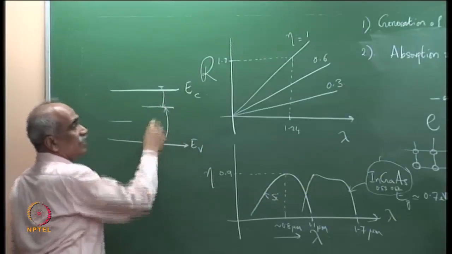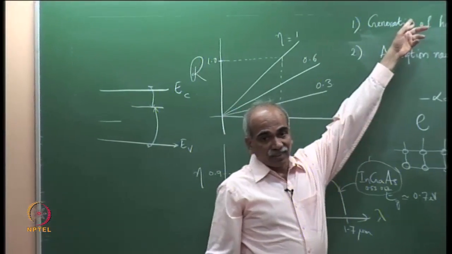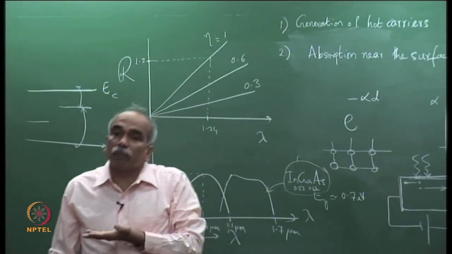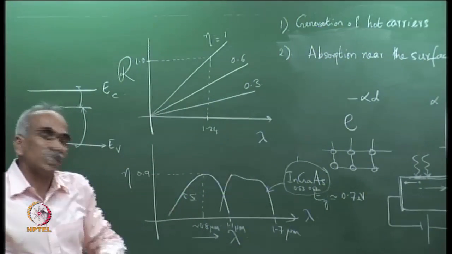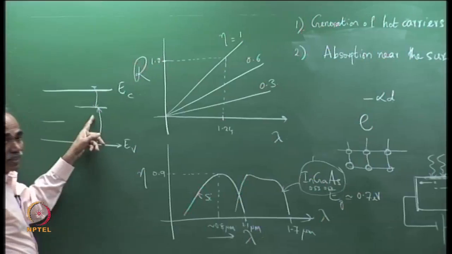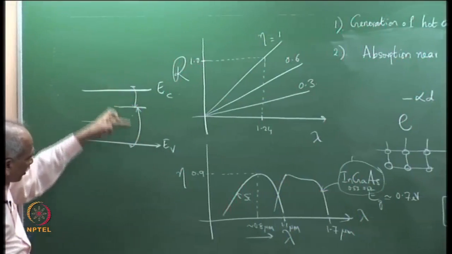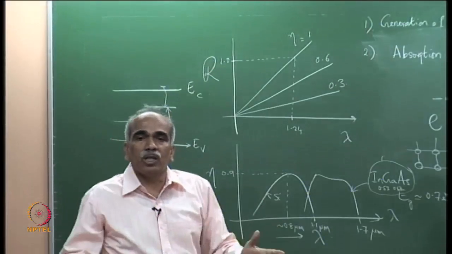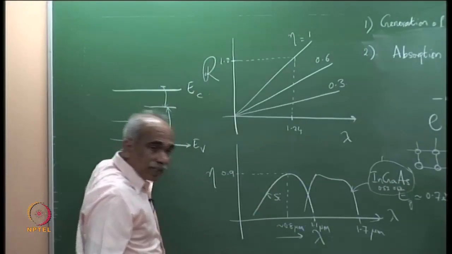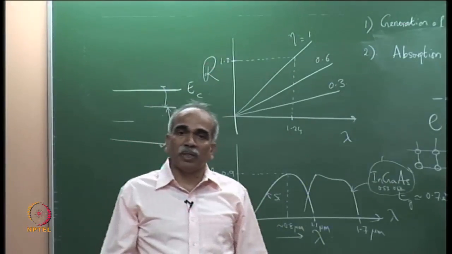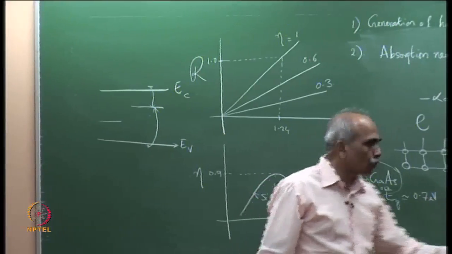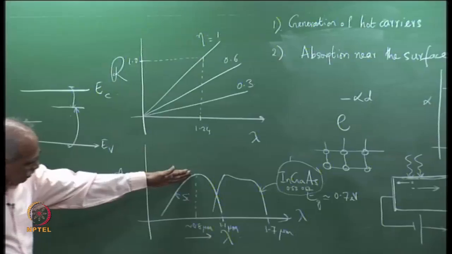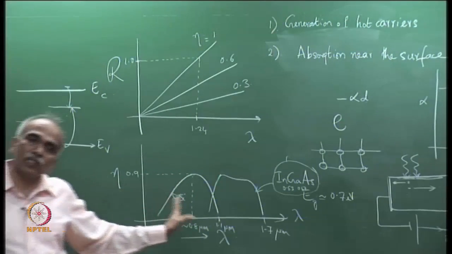So, again, just like in the previous case, the absorption near the surface, where there are plenty of surface states which act like traps in the medium, facilitates quick recombination of the carriers. If carriers recombine, it means carriers are lost from the medium, which means they no more contribute to the current, and that is why the quantum efficiency drops down at smaller wavelengths.